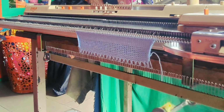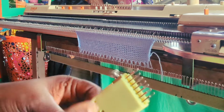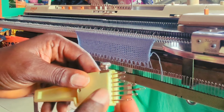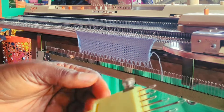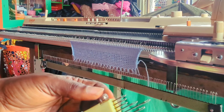But before then, this is another one. This is 7 by 1 and it's adjustable. You can adjust this to 3, you can adjust it to 4, you can adjust it to 7. It's just 7 by 1. So we are going to try all of them and see how you can use it in your project.